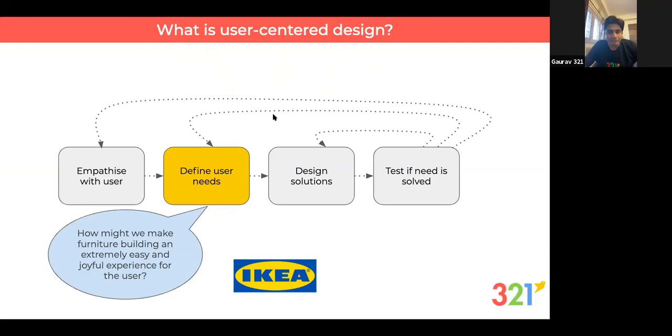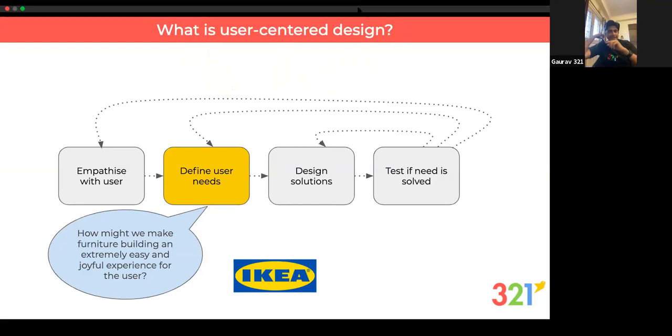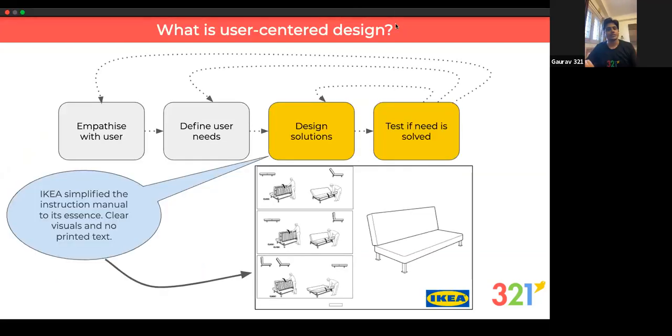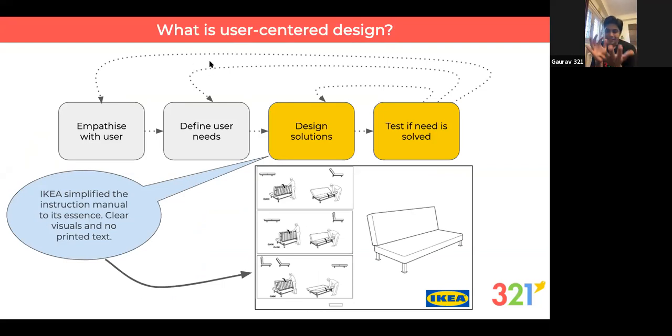So if you've ever seen an IKEA manual, what you will see is it's the simplest thing. And you can go to the next slide. It's the simplest manual with only pictures and no words. That's the thing, right? So they went saying people are not understanding what we're writing. The obvious solution would have been to write more, to explain more, to give more examples. But because they figured out that actually, no, that was not helping, they went the other way, which is remove all words. And they understood a very important human insight, right? That people don't like to read. That's why more people are on Instagram than on Twitter. That's why more people watch TV than read books, right? So they understood that, right?